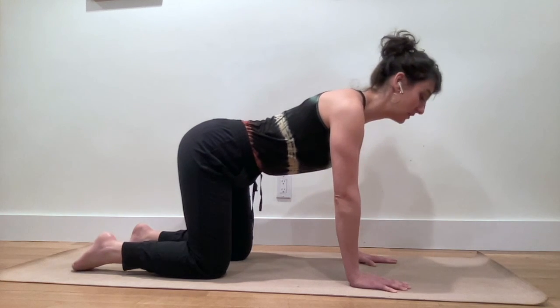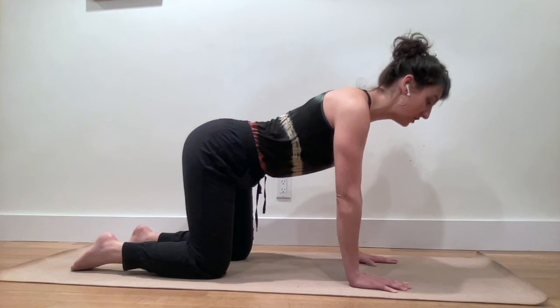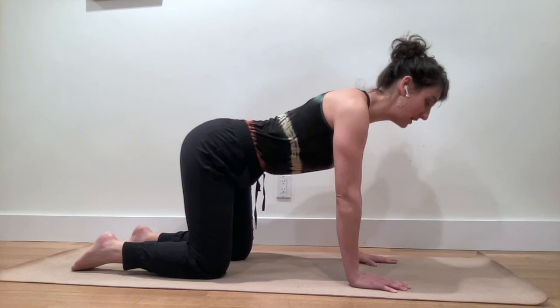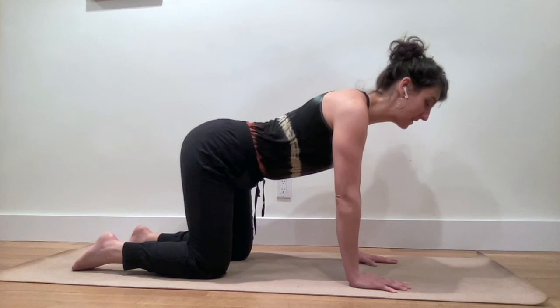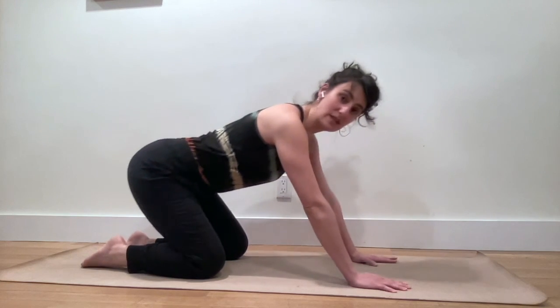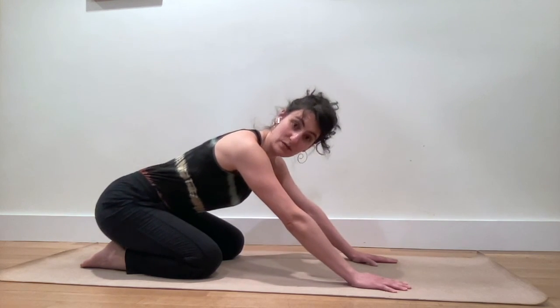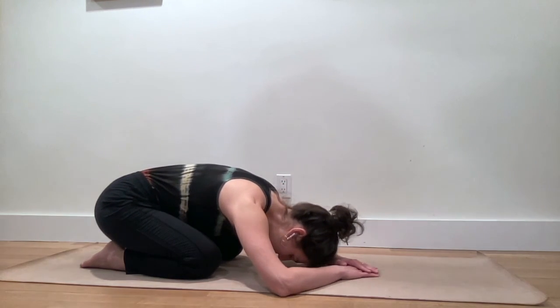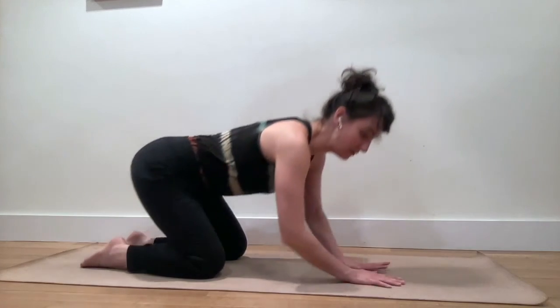And then come back to neutral. Try one more without changing your spine. Let your spine grow nice and long here. Inhale, relax your belly. And then you can sink back onto your heels if that's comfortable. Maybe you come down to a child's pose if that's comfortable. And if not, you can come to sitting.